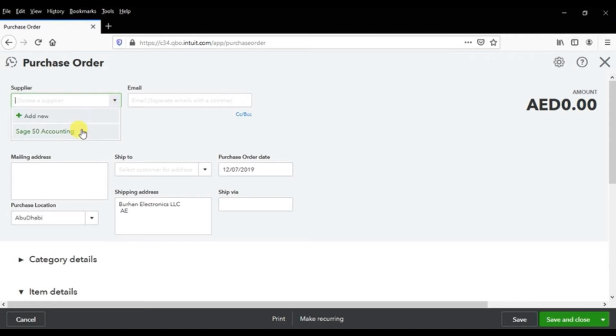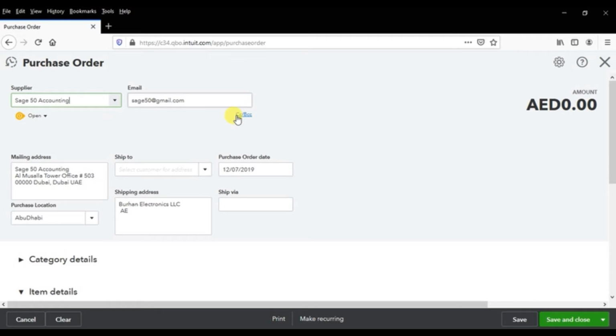Our supplier is Sage 50. When you select this supplier, automatically this email ID comes. Why? Because we entered this email ID in the master data of our supplier Sage 50. And you can also add CC or BCC.